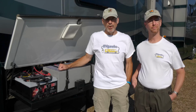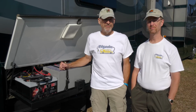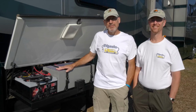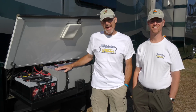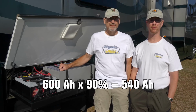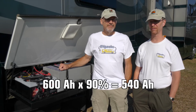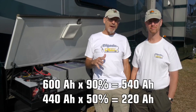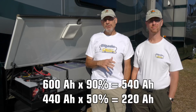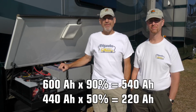Right, if you have AGM or flooded lead acid batteries, you can only safely use 50% of their capacity before you're doing harm to the battery. This battery can have 90% of its capacity used, so that's a big difference right there. At 600 amp hours, 90% of that means we can use 540 amp hours without doing any damage to the battery. Where our old 440 amp hour battery bank gave us 220, we've gone from 220 usable amp hours to 540, approximately a 2.5 times increase.